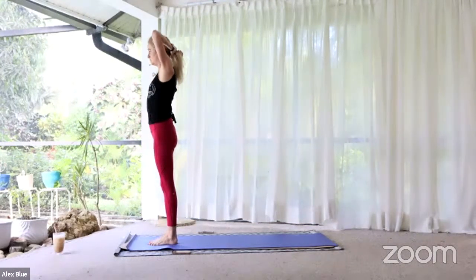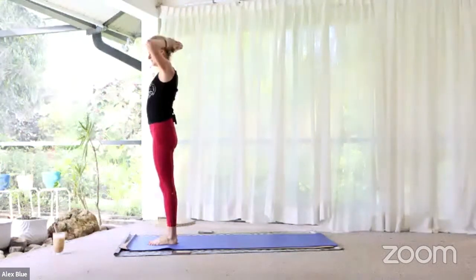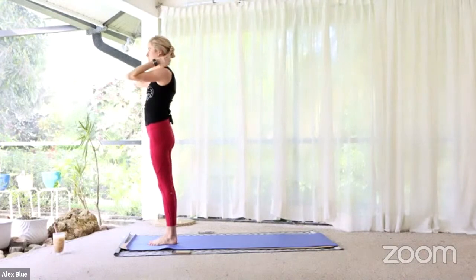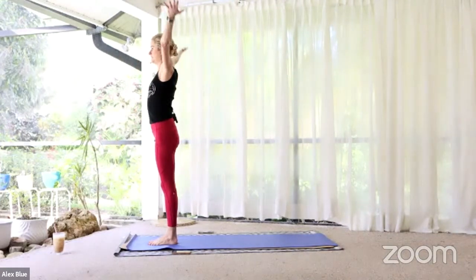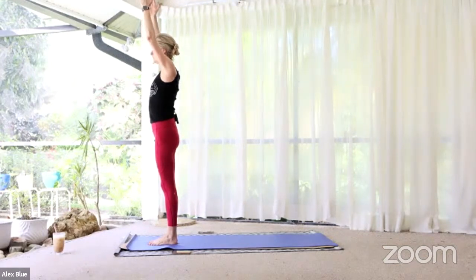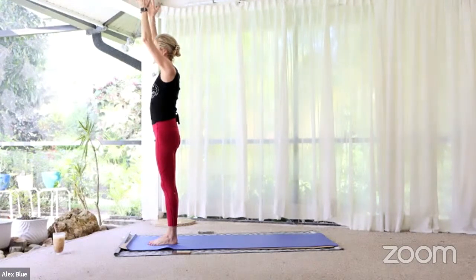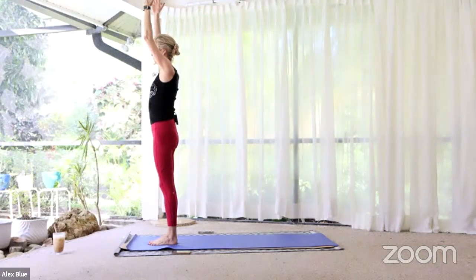Find good posture. Roll the shoulders back and down. Bring the palms to touch and reconnect to the present moment, the best moment you have. Inhale, arms reach wide and overhead. Let's keep them shoulder width. Press the shoulders down and bring the elbows, the biceps back a little bit so that your head is between them.